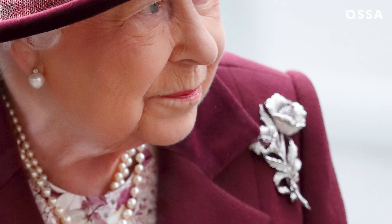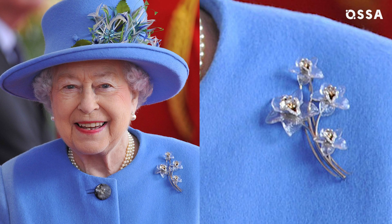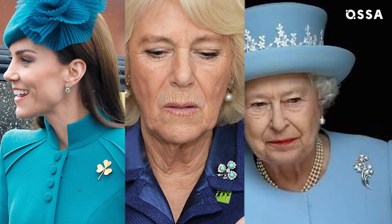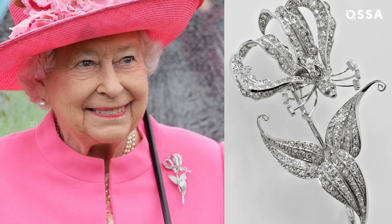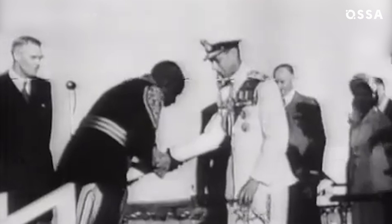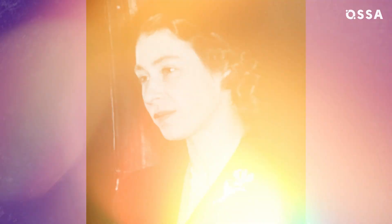The Australian Hibiscus brooch and the Crystal Orchid brooch are just a few further examples. The never-ending jewellery box also includes several shamrock brooches which echo the national emblem. The one most frequently seen in public over the last few years is the Flame Lily brooch — despite being valued modestly at £20,000, it had a special meaning to the late Queen Elizabeth II. It was a gift to the then Princess Elizabeth by schoolchildren of Zimbabwe before her father's death, and Elizabeth wore it when she first stepped out as Queen. Some experts consider it a symbol of taking responsibility for the country.